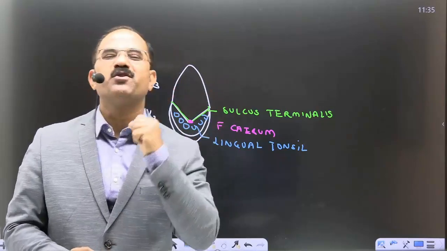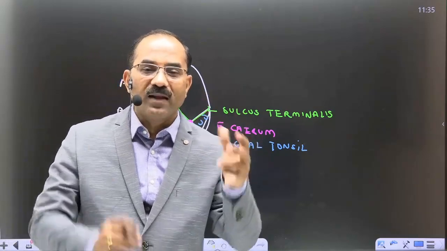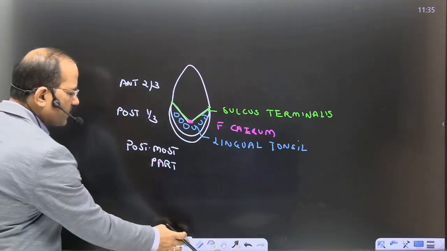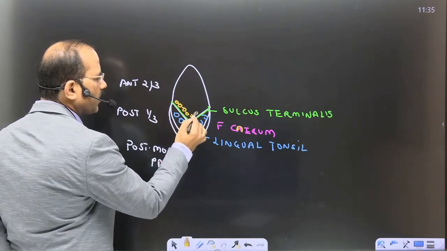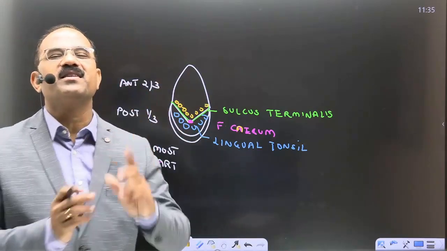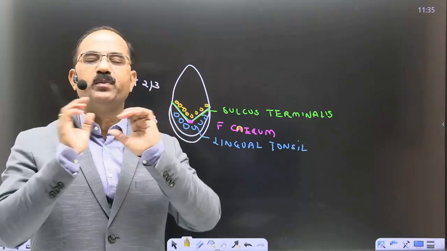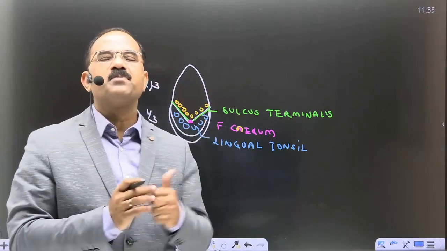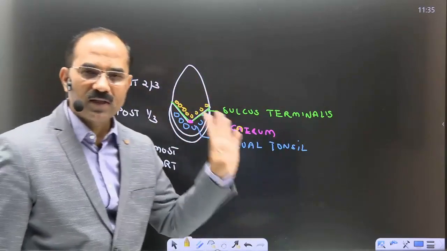Now, there are four types of papillae: filiform, fungiform, foliate, and the largest of all, circumvallate papillae. We get this large circumvallate papillae right in front of the sulcus terminalis, and it will have taste buds in it. And the epithelium of these papillae is stratified squamous keratinized. Right, so that's about the tongue.